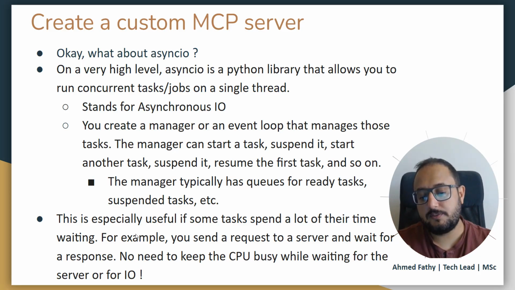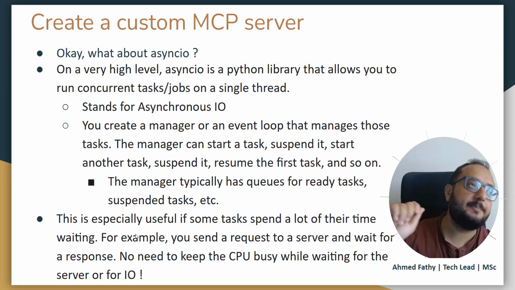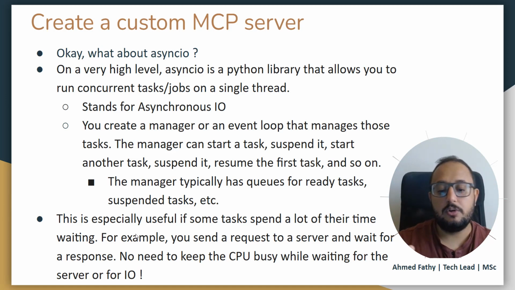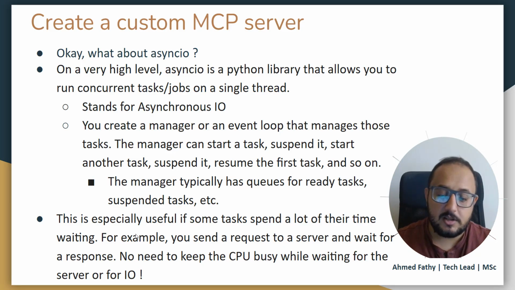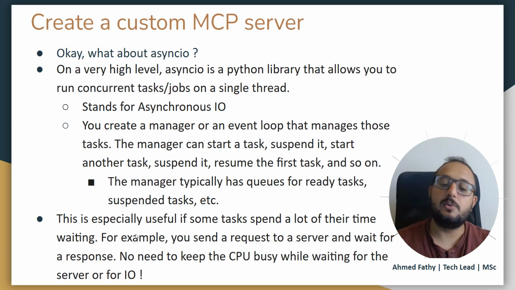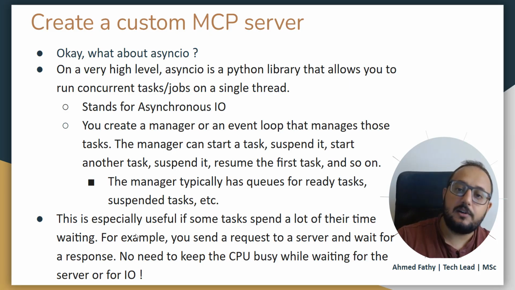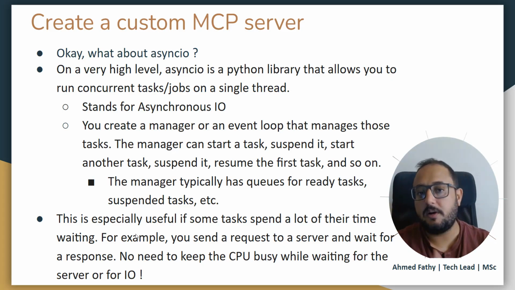This is especially useful if some tasks spend a lot of their time waiting for something else. For example, you send a request to a server and wait for a response, which happens a lot with LLMs, or you send a request to an I/O device like a hard disk and again wait for a response. In general, you don't need to keep the CPU busy while just waiting for the server or I/O to respond. You would like to yield the execution, and then another process can run for a while until the I/O or network operation is done and signaled by the operating system.